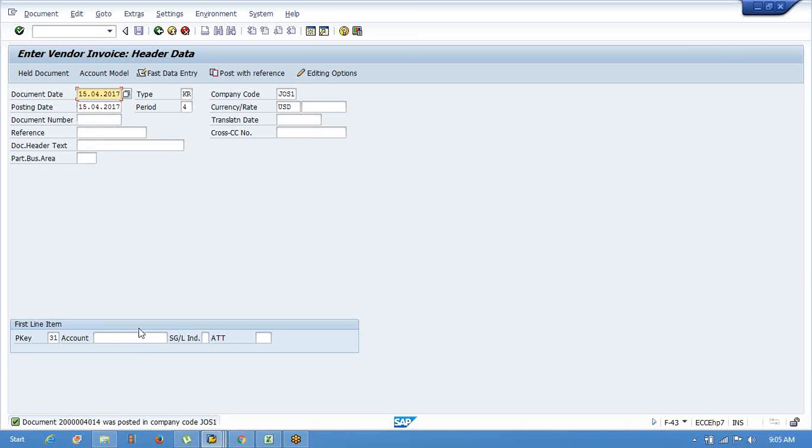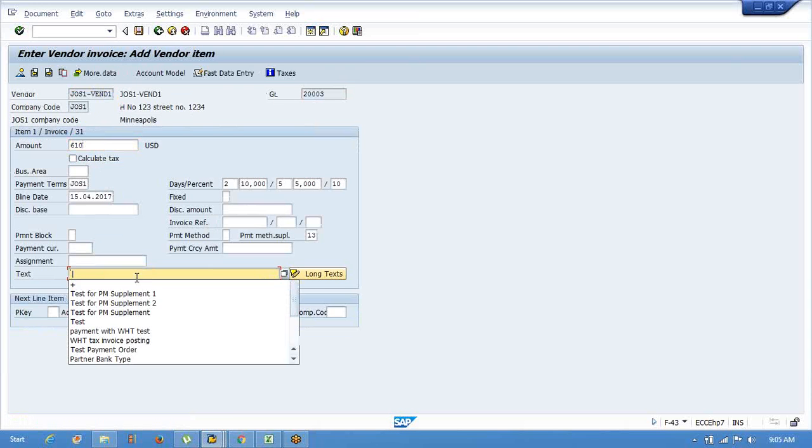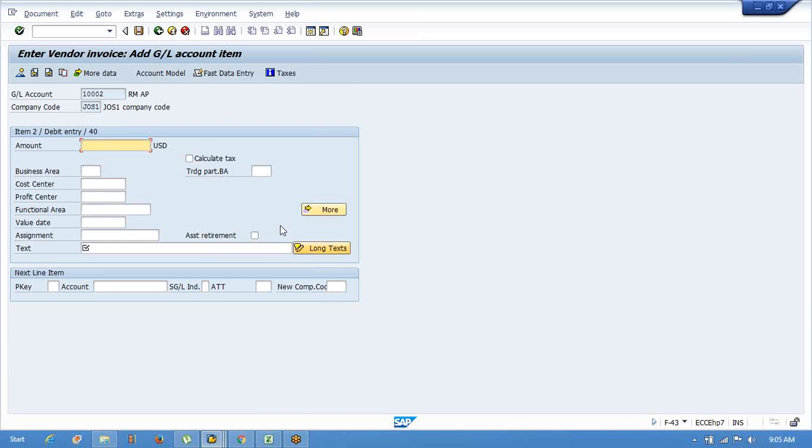And again, one more invoice for the same payment supplement code.